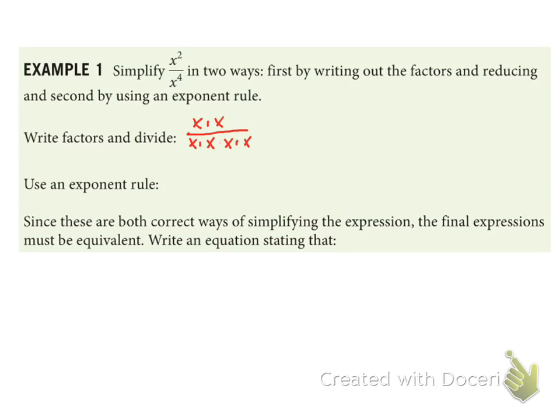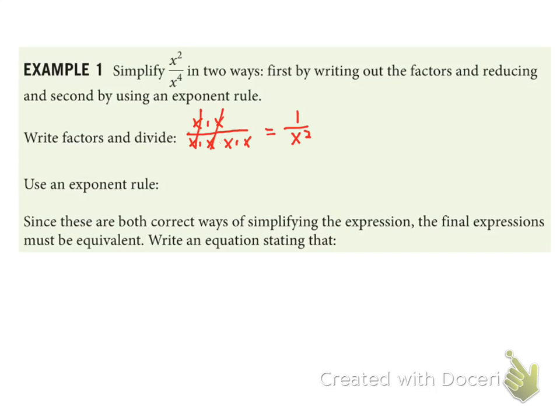Well, we have some common factors there. We can cross out a couple pairs of x's. What's left? X to the second power, that's part of it. What's in the numerator? But 1. So it will be 1 over x squared.